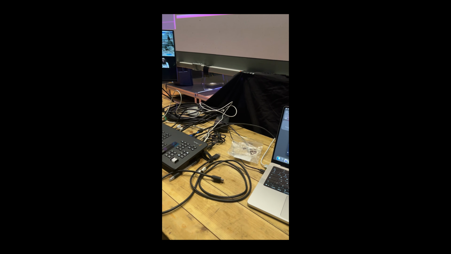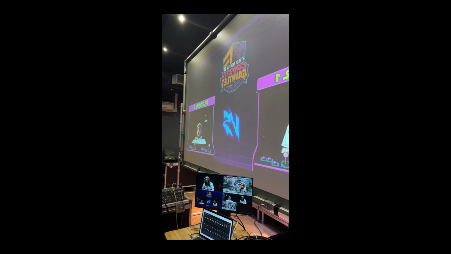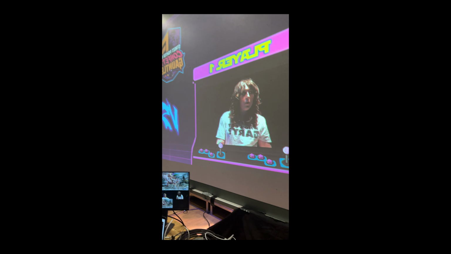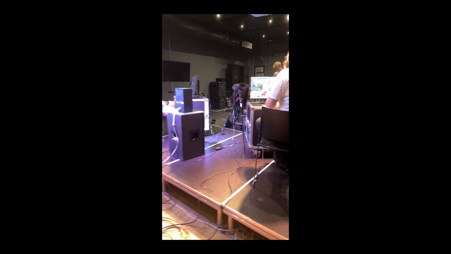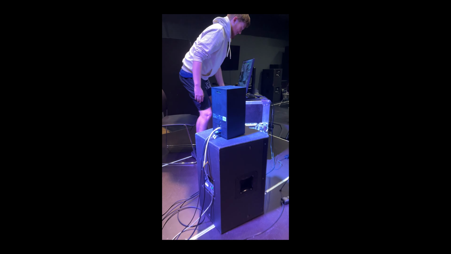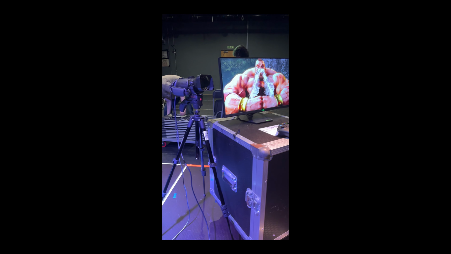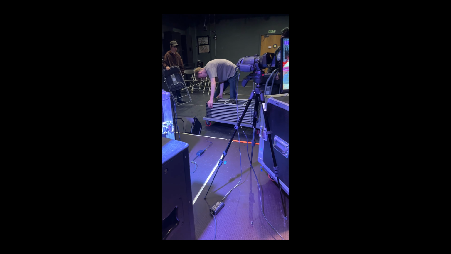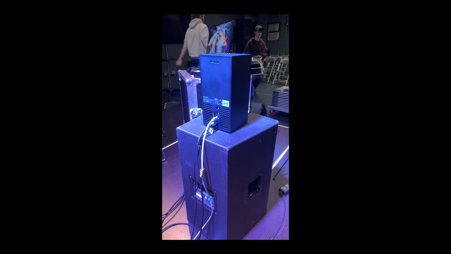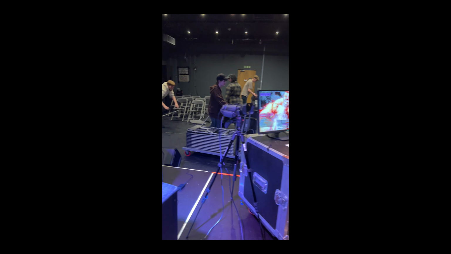That's all being sent through cables and HDMIs to this projector screen, which is being projected to by a projector we've rigged on the ceiling. There's an Xbox up on the front of the stage with 2 monitors as well, so that the players can actually play the game and see. There's 2 cameras pointed to their faces as well. All of this is being connected to the ATEM console through a bunch of HDMI splits. That allows us to separate their feeds so that they can see just the game, but on the projector screen we can have a different feed.